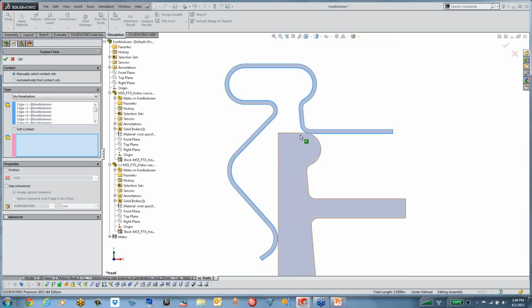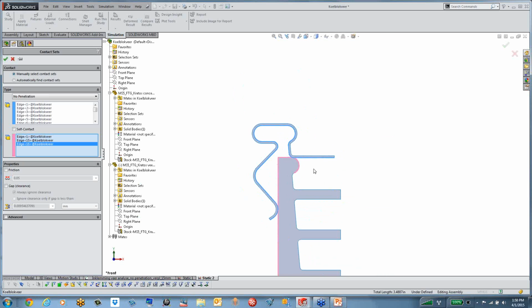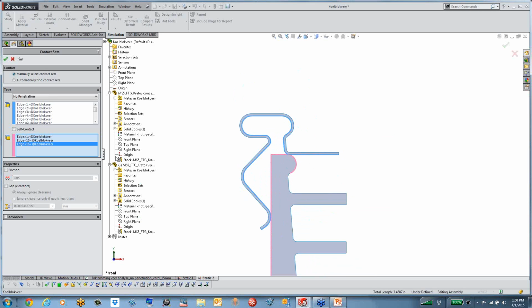Or instead of a loop, I can select specific edges. This edge over here, this edge over here, this edge over here. So again, a simple way to define that. That's one way of looking at it. The difference between a 3D model and 2D model is just that instead of a surface, you're selecting edges.